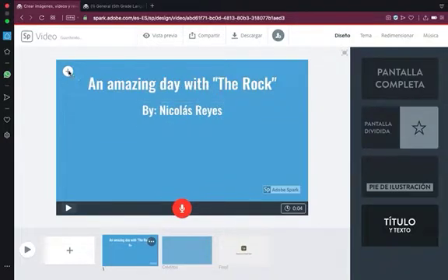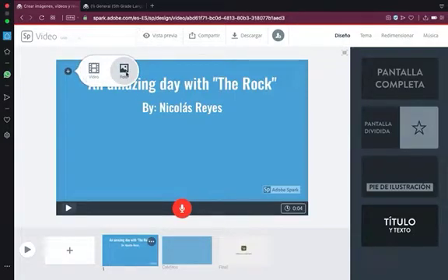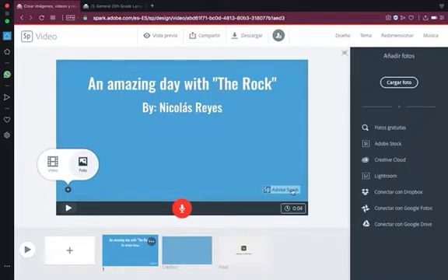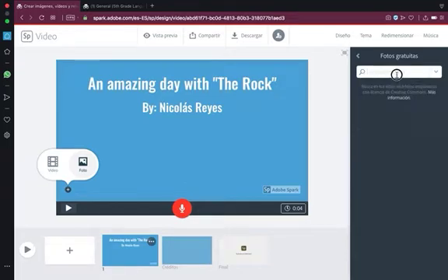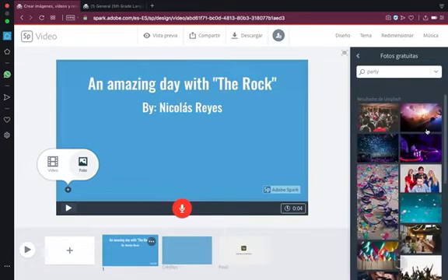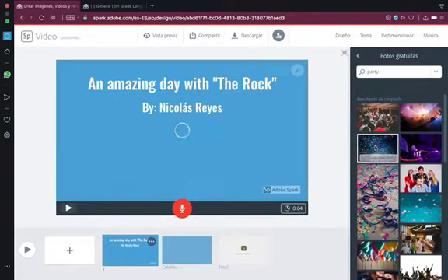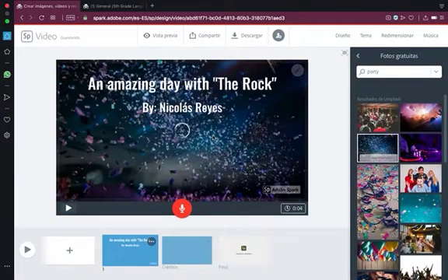After you have this, you can click in this one if you want to add any extra pictures, anything that you feel is going to be useful for it. So you can click here, you can add videos. In this case, we're only going to add photos if you want one. And this one, I am not sure if I have one, so I'm going to look here for free photos. And we're going to look for party. Why not? All of the photos that are here, you can just use them and they're going to look super nice. For example, this one looks super cool actually. Just click on it and immediately it's going to load it up in here.